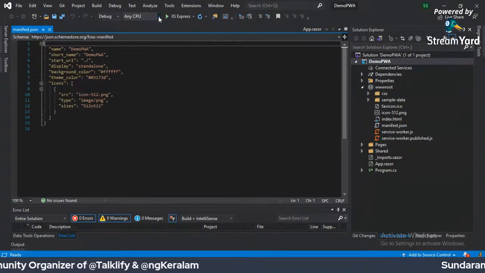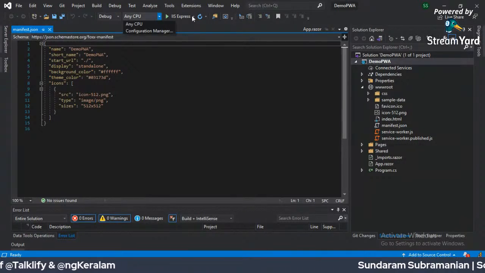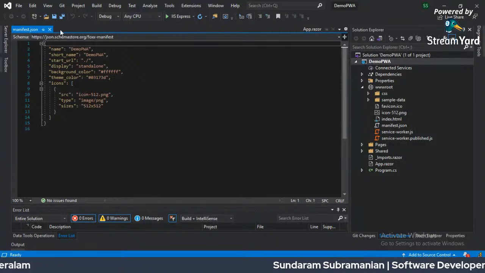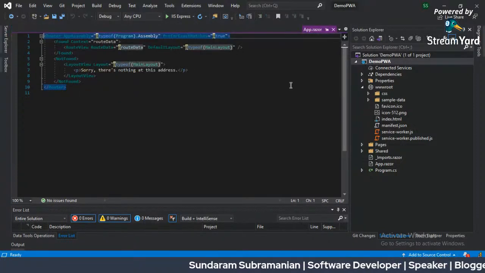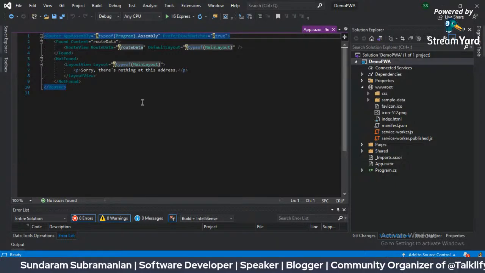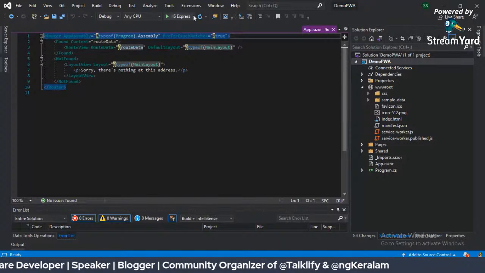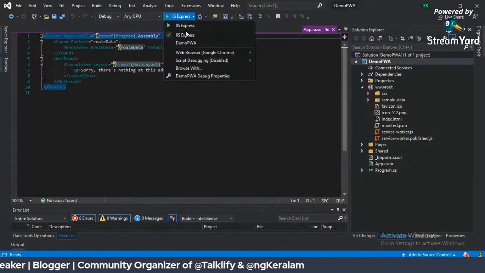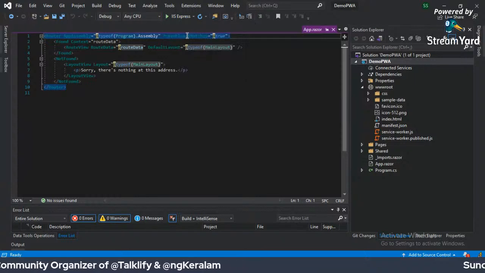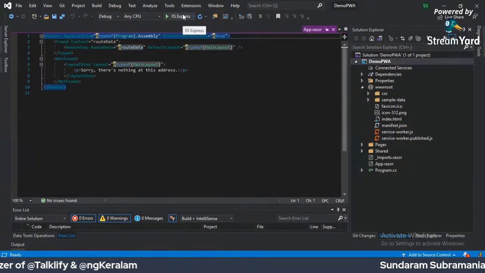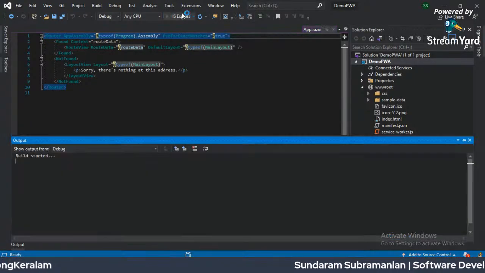Oh, yeah, it's in IIS mode only. Okay. Then what happened? Yes, it is in IIS mode only. Then why is it not loading?